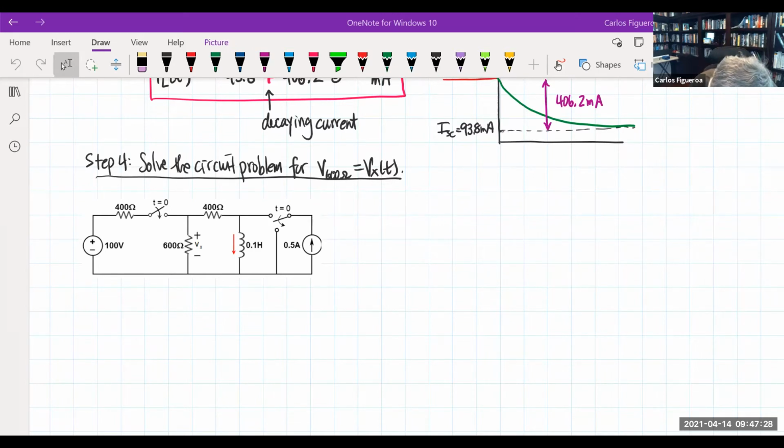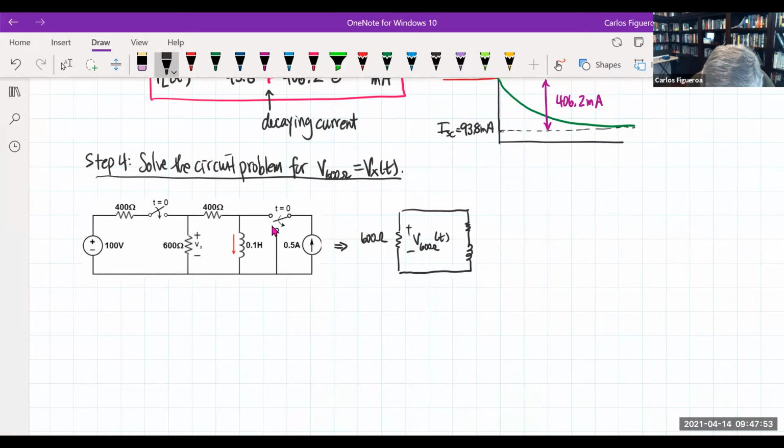So if I look at this thing, what this is really telling me is that my circuit looks like this. I have the 600. Let me write it over here. And this guy is going to give me the voltage of the 600 as a function of time. And this guy is in parallel with these guys right here. So this guy is the 400, and of course, we now know that this guy is going like this. So I know that those voltages are the same.